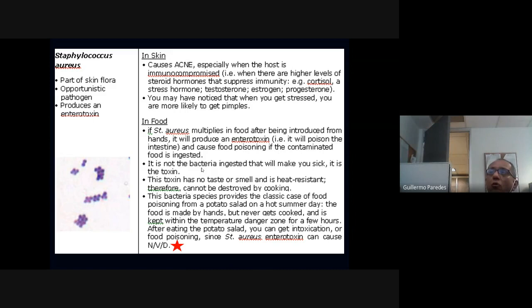And what is going to produce nausea, vomiting, and diarrhea is what we call food poisoning. And that is going to happen in the next 6 hours. That is characteristic of Staphylococcus aureus. So what is causing the disease? The Staphylococcus itself? No. What is causing this is the toxin, the exotoxin of the Staphylococcus. So it's going to be the nausea, vomiting, and diarrhea. You okay with that?